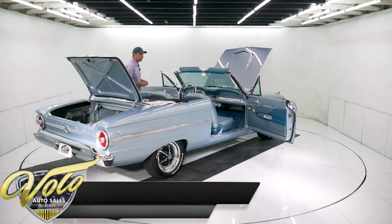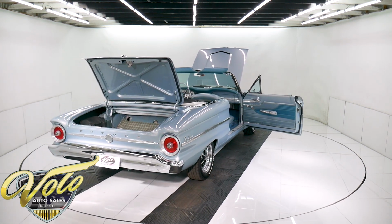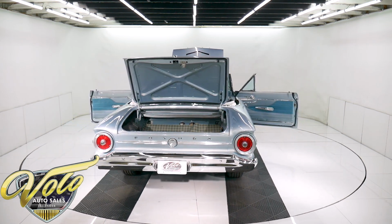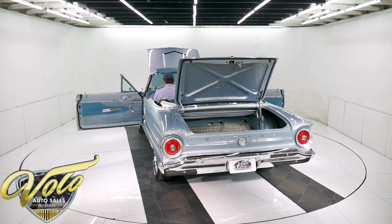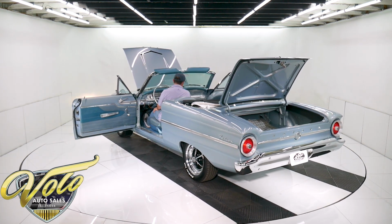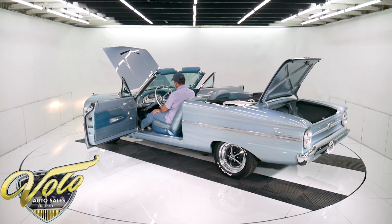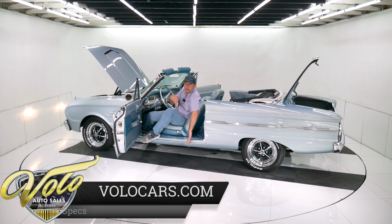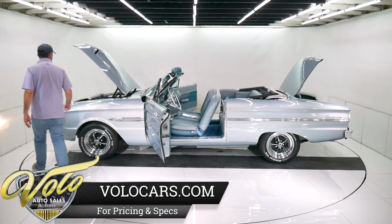This car, you can really appreciate it looking at it, but I'm telling you, when you drive it, it's just a blast. Door jams, even up front by the hinges, are shiny. Hear that camshaft? Love it. It just handles tight, stops nice. You can go whipping down some country curvy roads, shifting and downshifting.